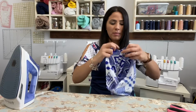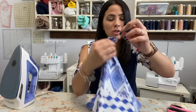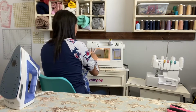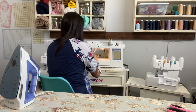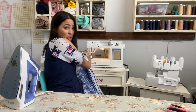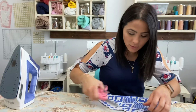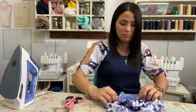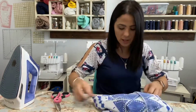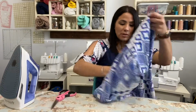All right, so now that my shoulder seams are sewn, I will have this little strap right here. What I usually do is I fold it right over the seam, and I go in with a zigzag stitch on my sewing machine and zigzag that right on. Later I have to remember to change it to whatever stitch I have to do. You do the zigzag over it, then you trim it all off, and when you open it, it's not even there. I mean, there's a little hair right there that I gotta trim again, but it is covered up. So there it is. Our bodice is coming together.